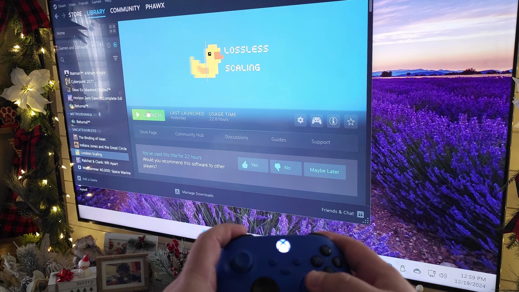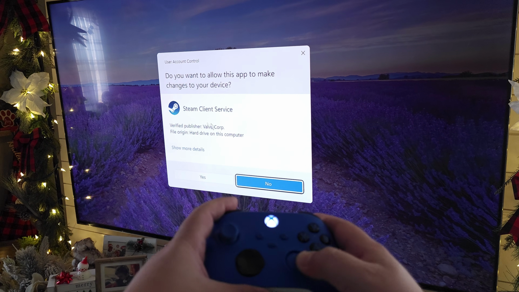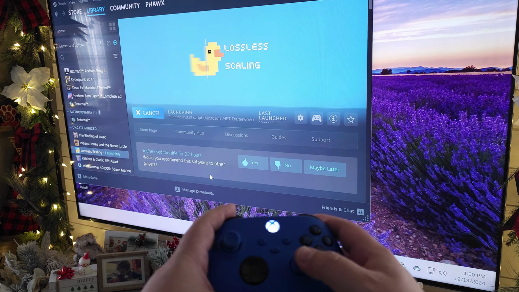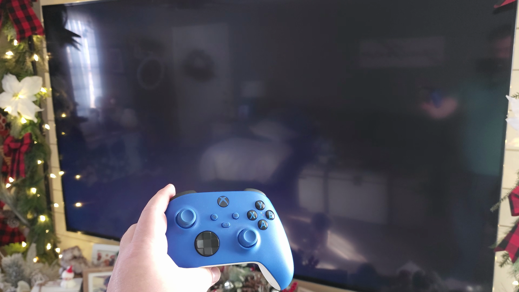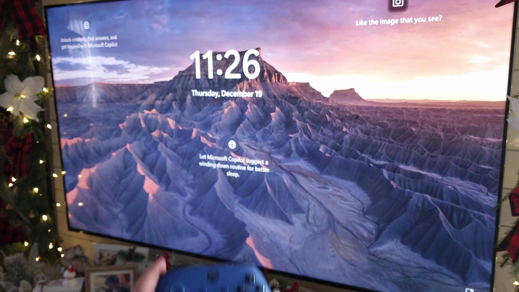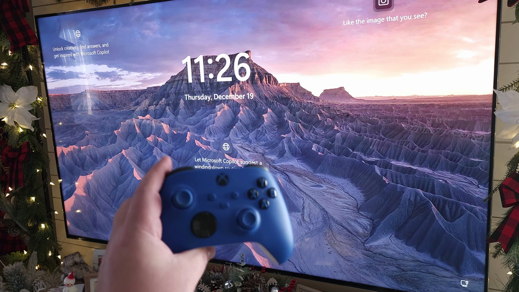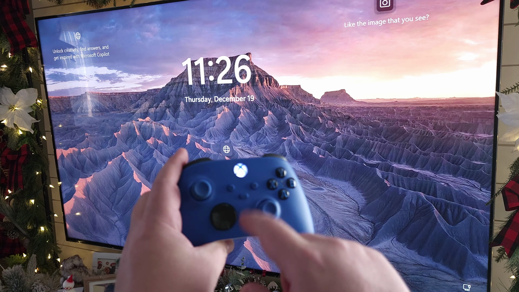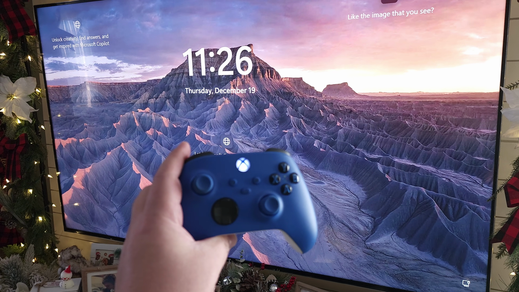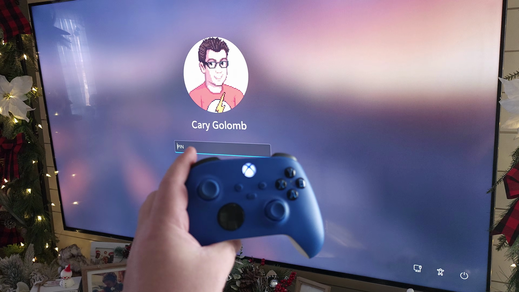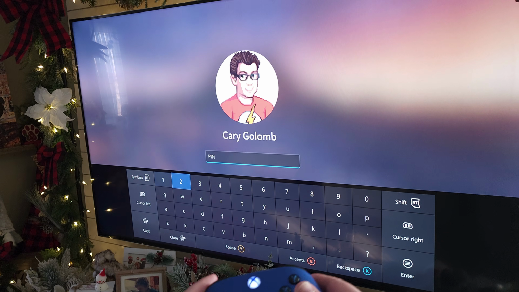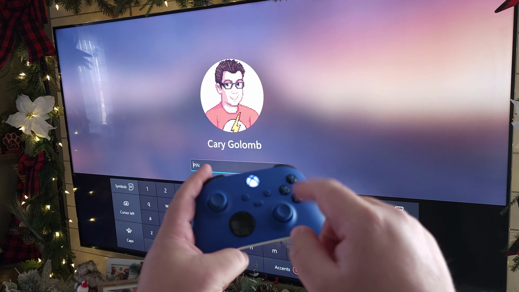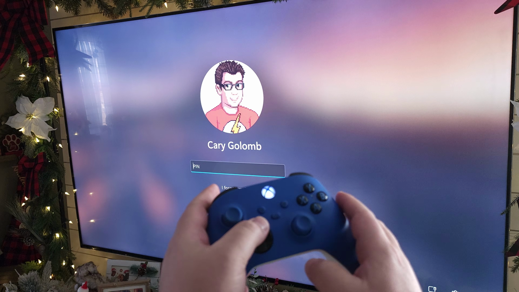But you may have some questions, like, does this actually work inside of a UAC prompt? UAC being a user account control prompt. Yes, it does. You say, well, what about when Windows has to do an update and it reboots? How do you sign in? Can you sign in? Well, yeah, you actually can. You could do either the virtual keyboard that will bring up that looks very similar to an Xbox's virtual keyboard, or you can do something later on, which I'll show you, where you can just directly map your PIN code to the D-pad via the secondary toggle mode, and then you can sign in that way.